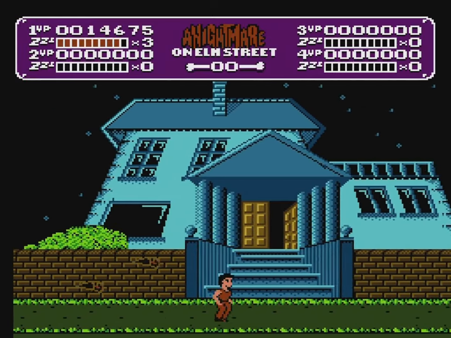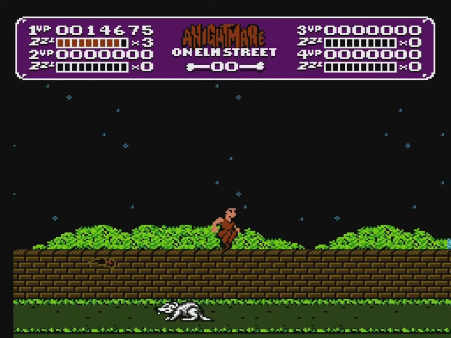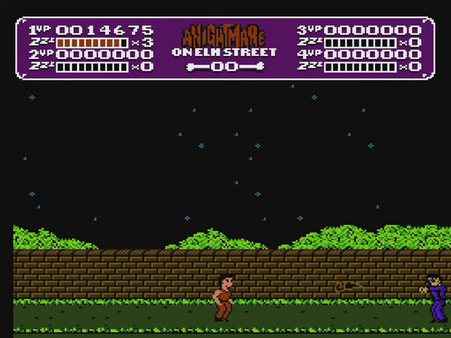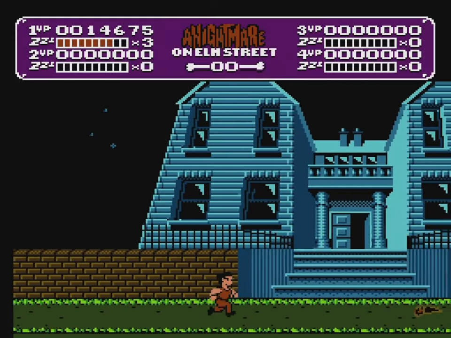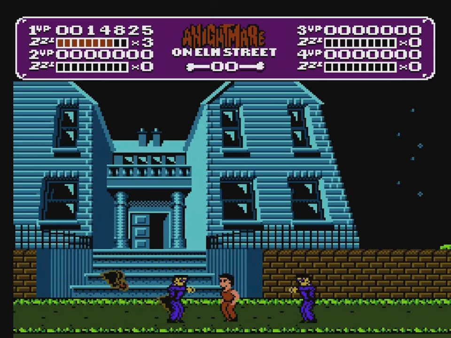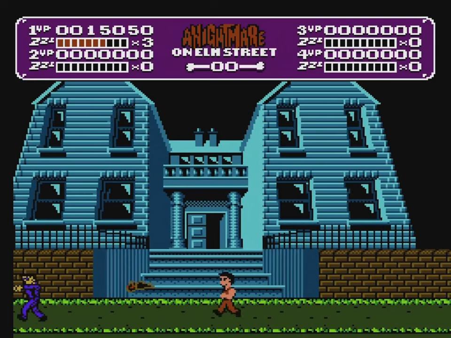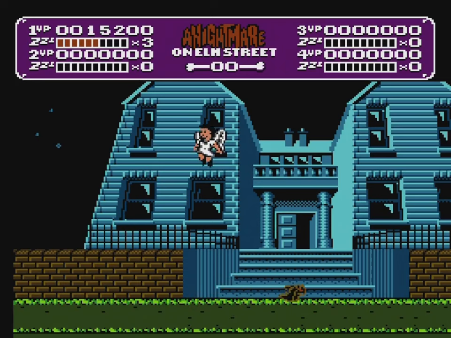But at least this is easier than the Friday the 13th one. Because that one's right hard. So I had no choice but to use a lot more cheats than that. But in this, maybe just the infinite lives will be needed. Right, now I can't go in that building, but if I go in the dream world, maybe I can. Bomb, punch him in the nuts. Punch him in the nuts. Oh, bye.